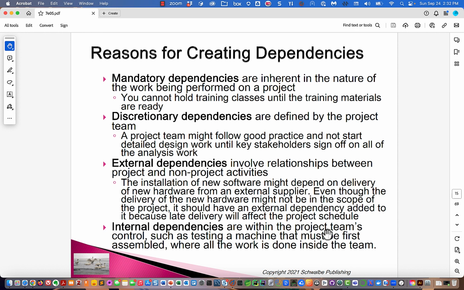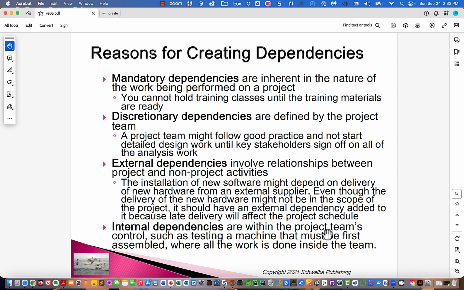Let's look at division 2, external versus internal. External dependencies involve relationships between project and non-project activities. By project, we mean controlled by our team in our project plan. By non-project, we mean controlled by some other team or organization, not in our project plan, not under our direct control.